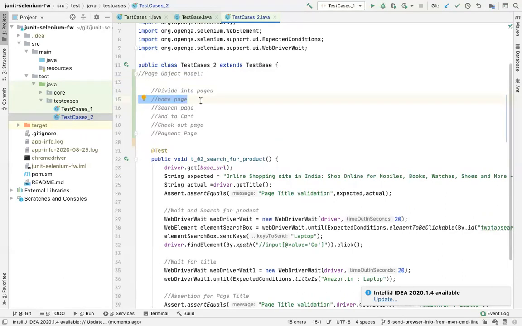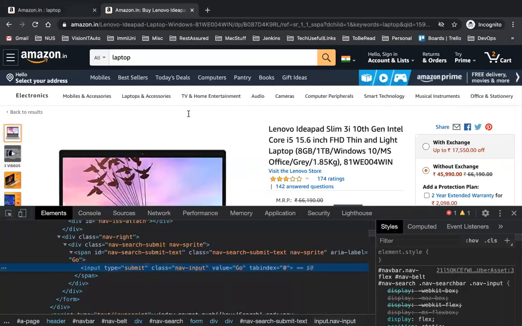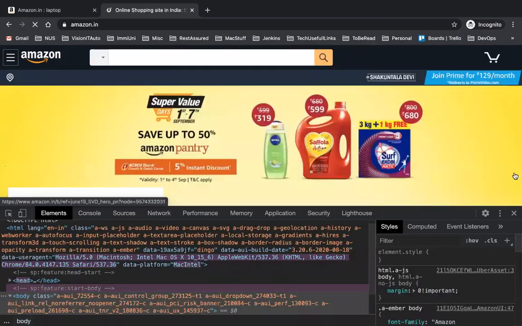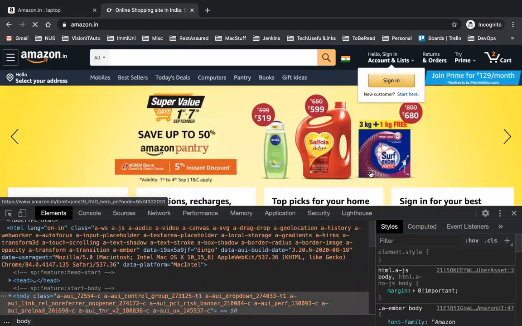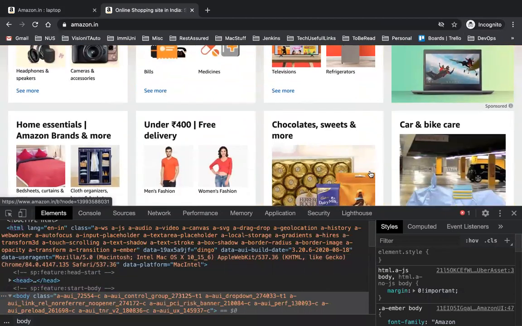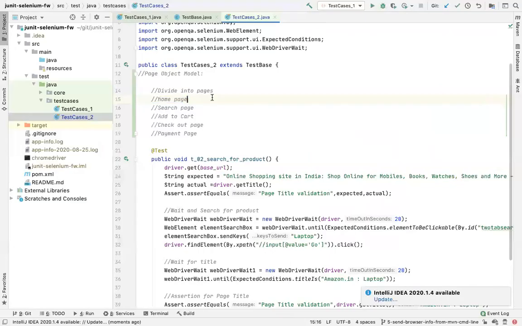So आप जब होम पेज पे जाते हो, right, when you come here, this is not a home page really. So home page is when you just simply say this is a home page. Now the idea is जो भी इस पेज के objects हैं, whatever objects or locators which are coming on this page should go inside the home page file, right? All the objects should go to the home page file, right?